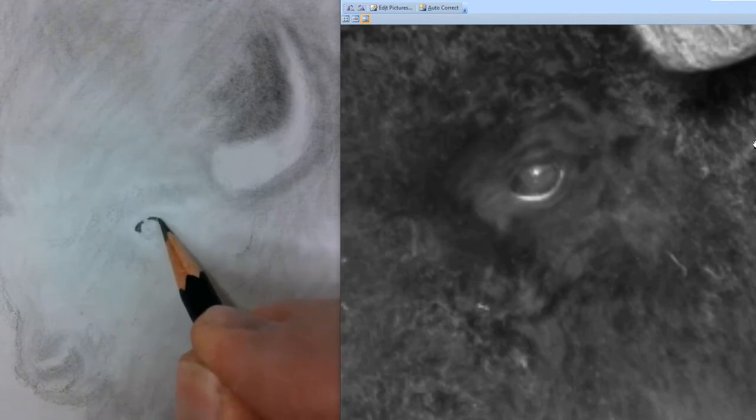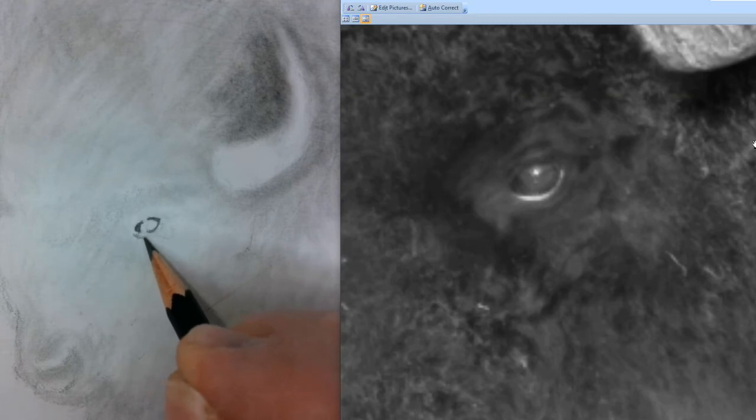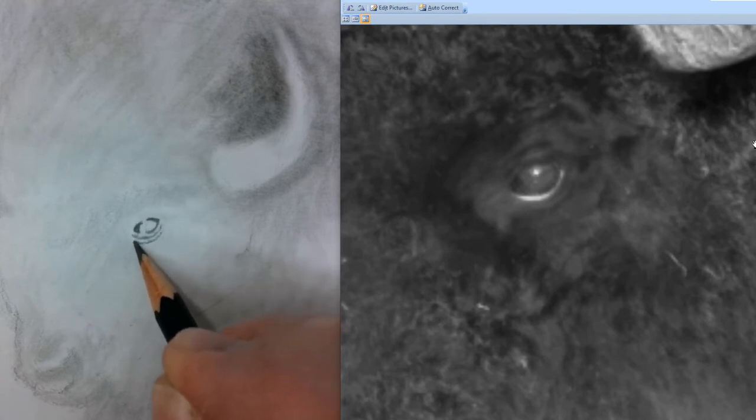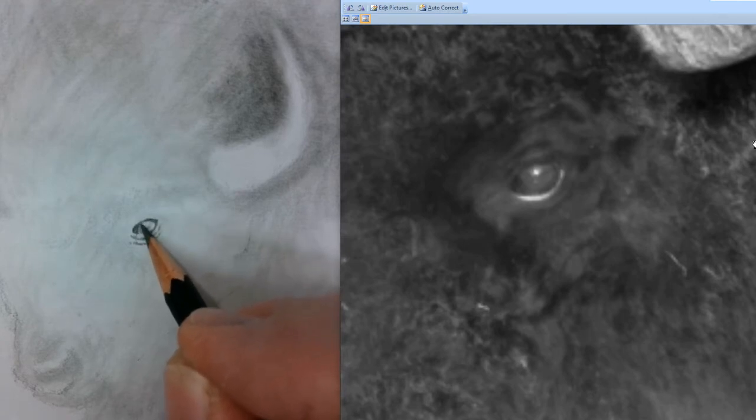So there's that, here's the area around his eye. Area under his eye. You can even see the little folds in his skin. There is a little highlight there. And so what I'm going to do is just very lightly shade in that eye. I'm going to leave that spot of light out.